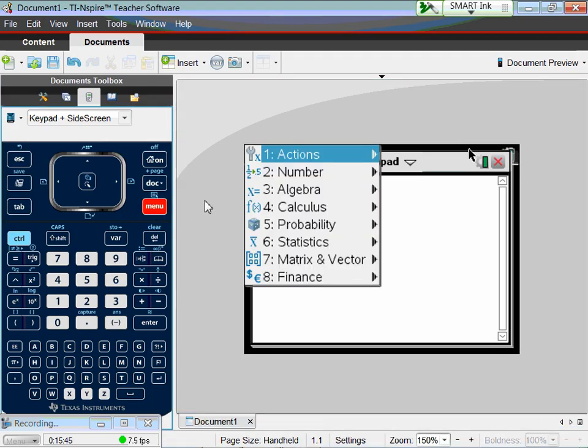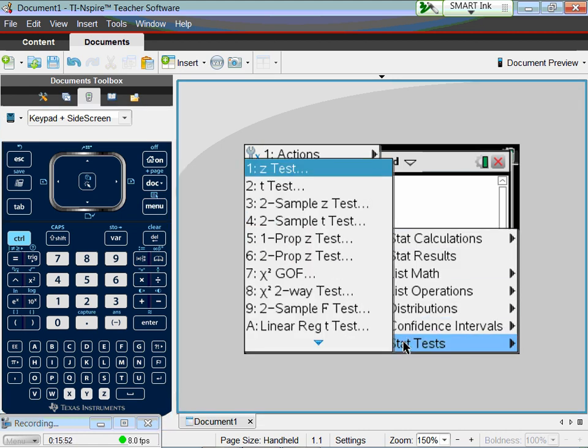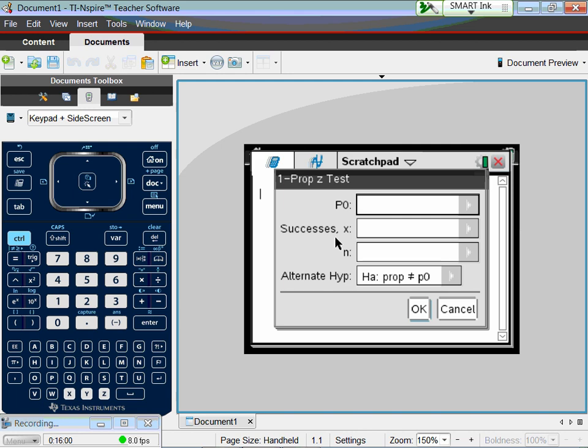So everyone grab your calculators and do this with me. So go to menu, go to statistics, go to stat tests, and we're going one proportion z-test. So our null hypothesis in this one is 0.08, that 8% of the potatoes are blemished. We are going to plug in the number of successes from our trial that we did. So we got that 47 out of 500 were blemished.